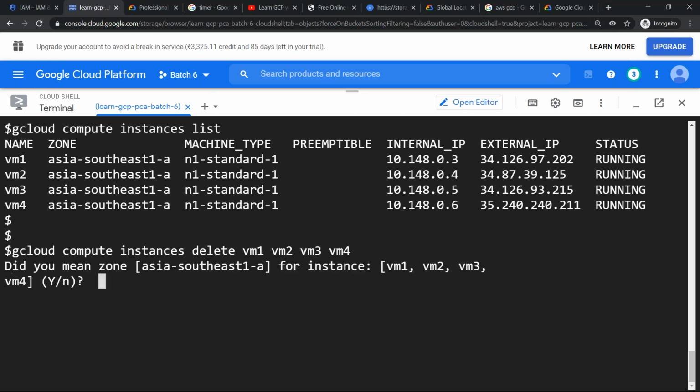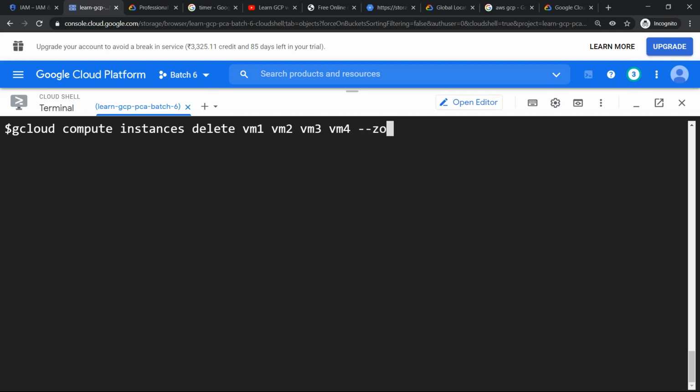If I do it, it's again going to ask me what the zone is. It's going to be a little irritating to always mention the zone. If I'm doing some implementation for a customer and the customer's presence is only in Singapore, I don't want to mention it n number of times. So I set it as my preference: whatever I do in this project should always be in Singapore. This saves me some time. I could just mention zone equal to Singapore, but I don't want to do that. Bit lazy. So how do I do that?